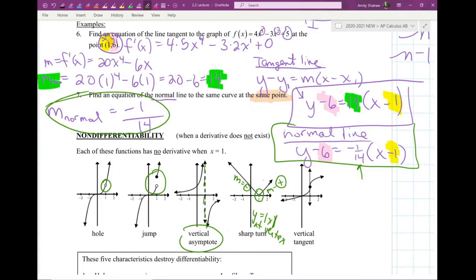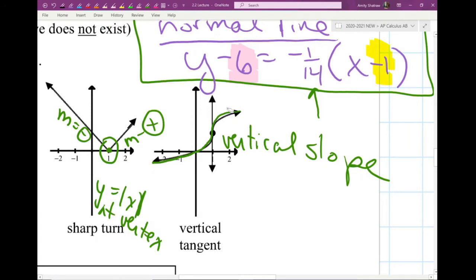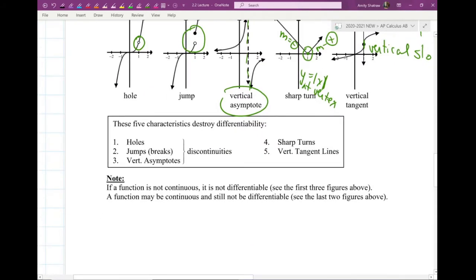And then here's another thing. If you have a really fun looking equation where there is what I would call a vertical slope, just momentarily, and I'm going to zoom in on that for a brief moment. If I was looking at the slope right there, and you do get undefined for the slope, if that's a vertical slope, vertical tangent of any kind, then you can say that there's no derivative there. So all of those things will break or destroy differentiability. And we are moving on now. It says if a function is not continuous, it is not differentiable.